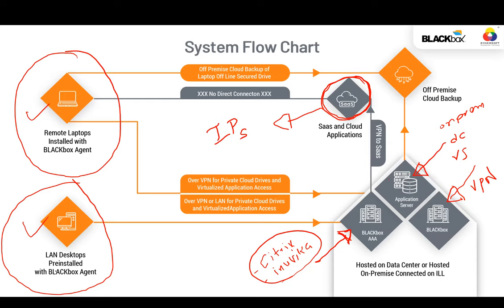Let's say your desktop users want to use the SaaS application. Because they are in the same local area network, and because that local area network has a static IP which is whitelisted in your SaaS server, they will be able to access it without any problems. Now this laptop user wants to access it from outside. In that case, he is going to connect through the VPN server. If he tries to connect to this SaaS server directly, he cannot connect, because this SaaS application will not allow any request coming from any IP other than the whitelisted IP address.